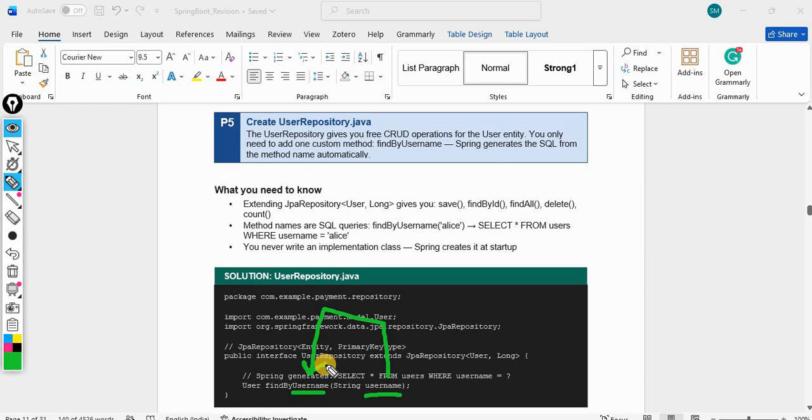Is this clear? What it means is that if the name was user, then this name will be find by user.